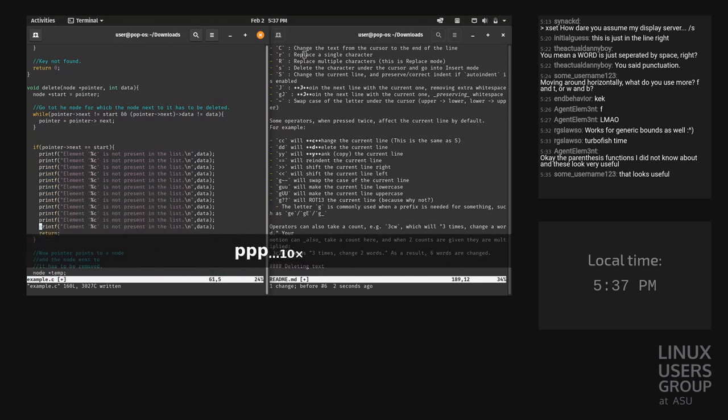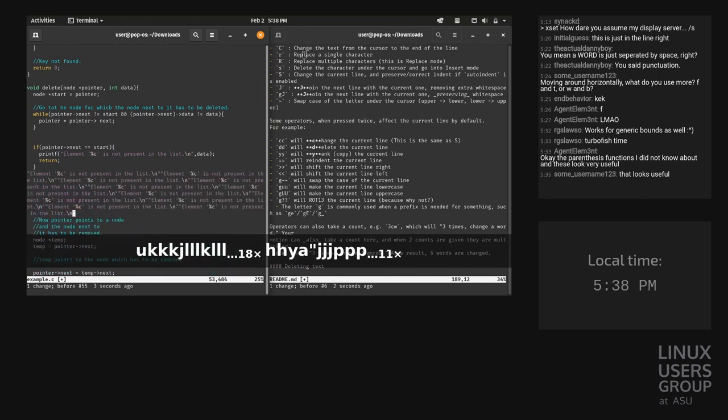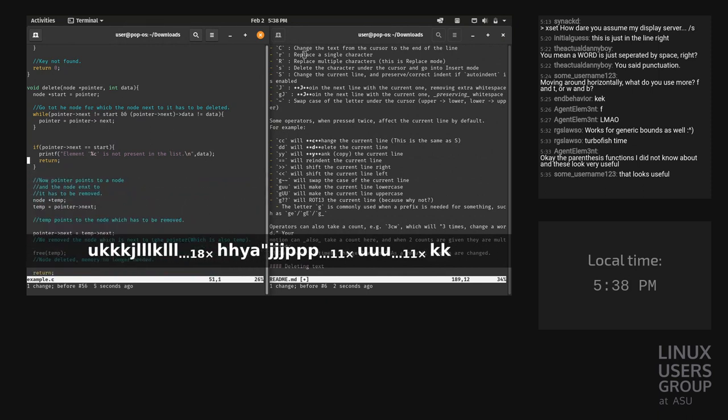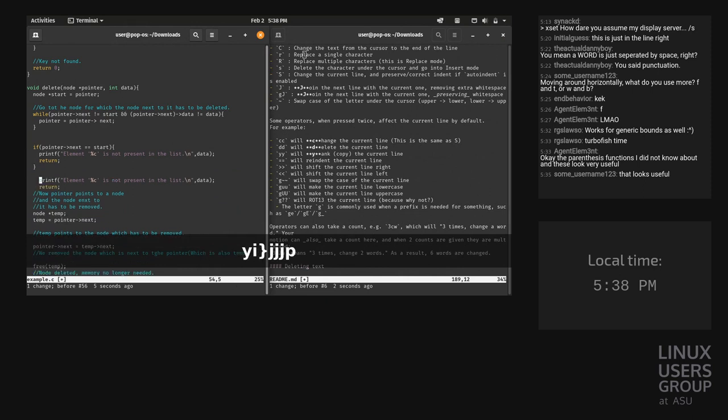You can do it as many times as you want. You can also use the motions that we covered. So let's say I want to yank inside parentheses. Now I just copied whatever's inside those parentheses. Or I can come up here and I can yank around the double quotes. Now I just grab that entire string and I can put it wherever I want, as many times as I want. Or I can yank inside these curly braces and then just copy the body of that if statement.